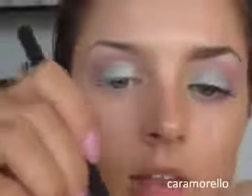Next, I'm taking this small dome-headed brush and a Splash pigment — it's a light green color with lots of really nice reflex in it. I'm taking a decent amount of that, patting it off on the lid, and then pushing it further into the brush so I get a really nice saturation of color. I'm applying this right on my tear duct area, blending it into the blue.